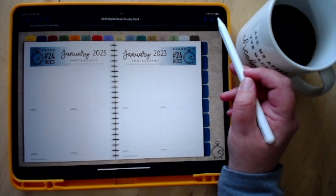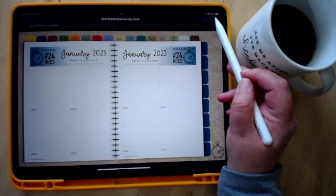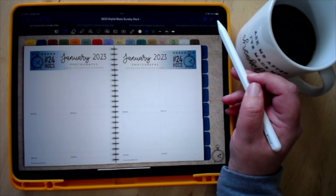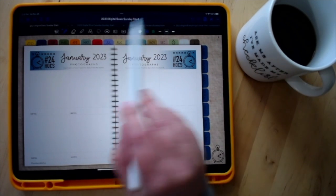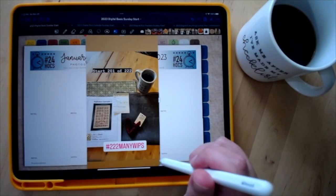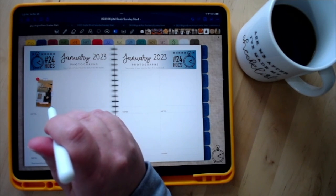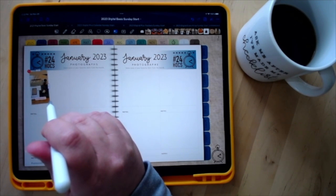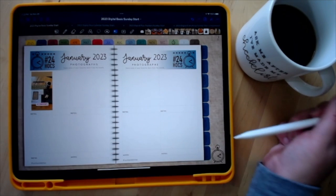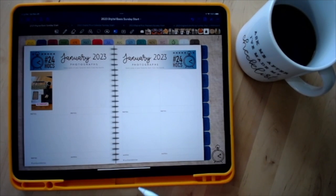Each section also has notes, grids, and a section for photos — this won't be in the printable version as it didn't seem practical. In GoodNotes you can import pictures easily. To have links available you need a certain button clicked, but if you unclick it, that gives you options to bring things up. You can add a picture of one of your projects, resize it, and use it as a little photo album stored right in the planner.